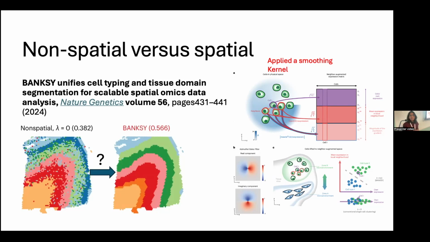So for instance, there is this method called COVID. I really like the logic of it. It's from Dana Pierce's lab. And it was so well structured, beautifully written as well, but it was just impossible to process. My memory kept failing on me. My VMs kept shutting down. You don't want to go through that process. So these are just logical things, nothing to do with spatial, but it's just the process.